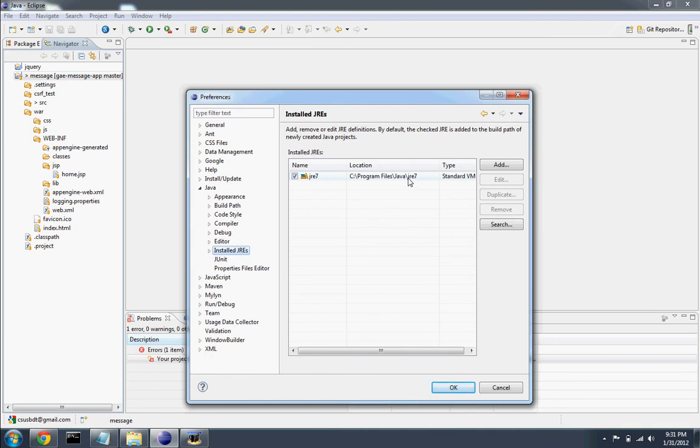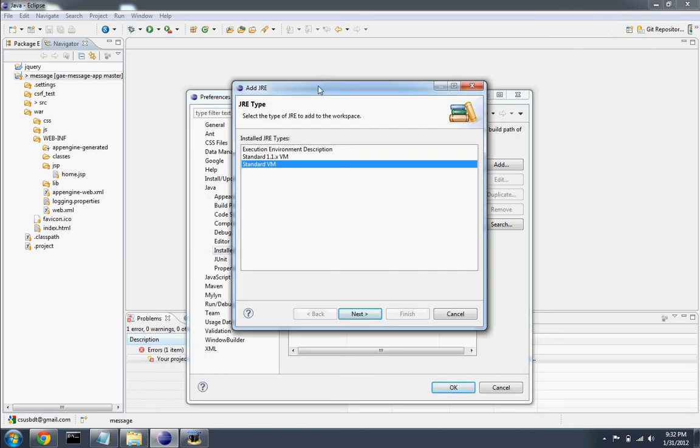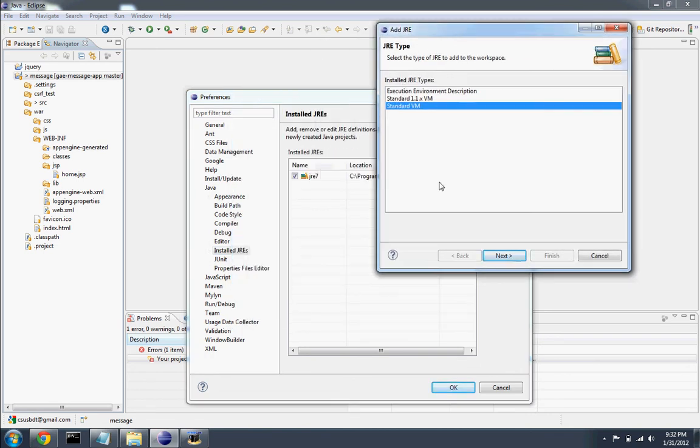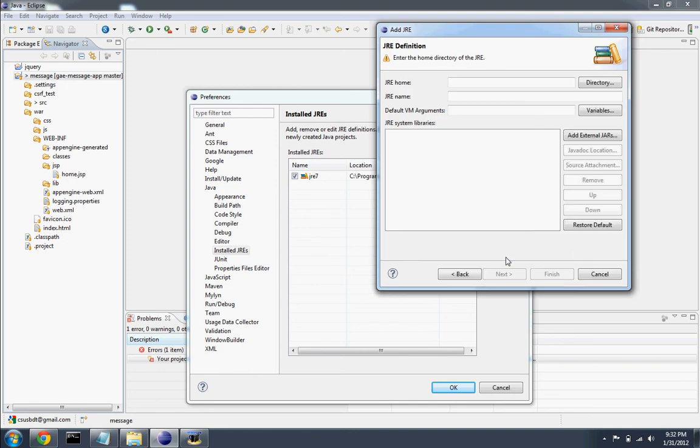This distribution of Java does not contain a compiler, and that's the problem. This distribution of Java, the JRE, contains only an executable that implements the Java virtual machine. So you can run Java code in it, but you cannot compile Java source code into Java bytecode. So what we're going to do is add a JDK, a Java Development Kit. The Java Development Kit has the virtual machine in it as well as the compiler. So it gives us more, and that's used by developers.